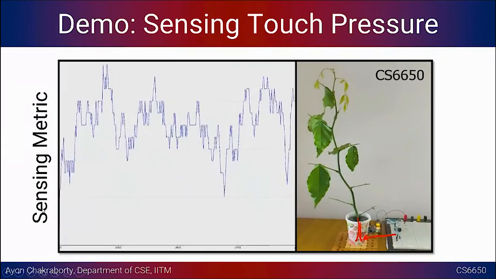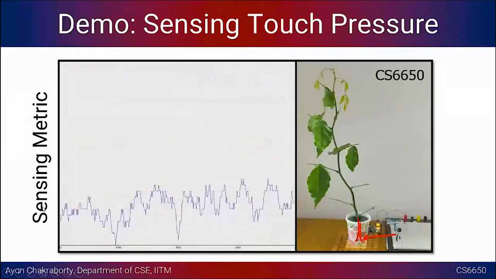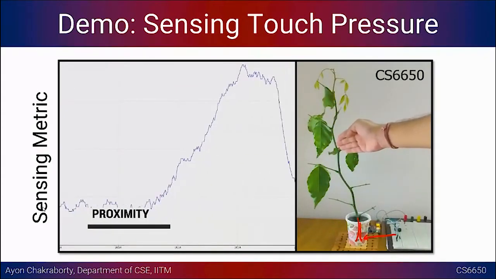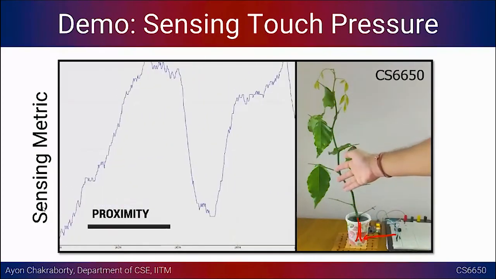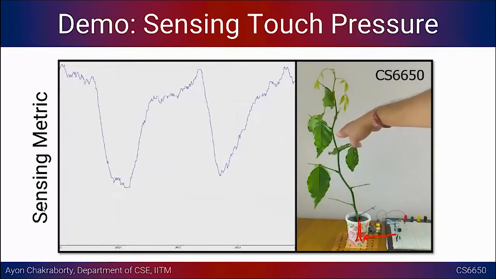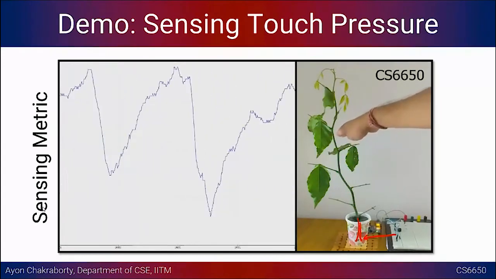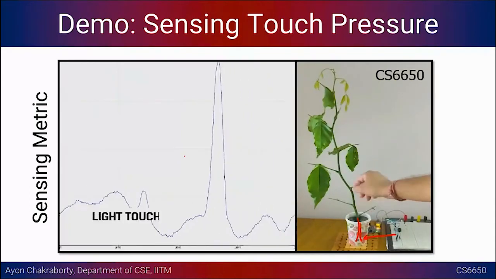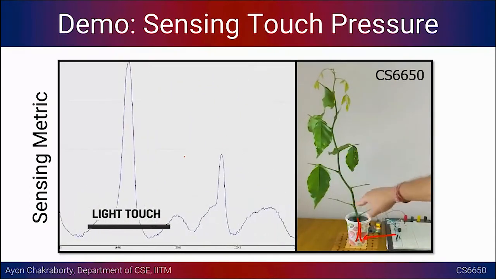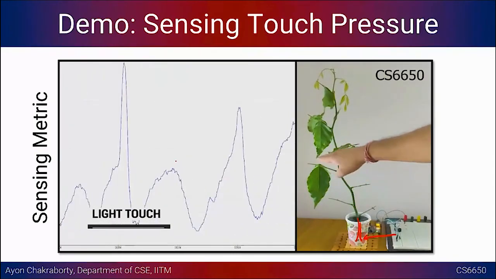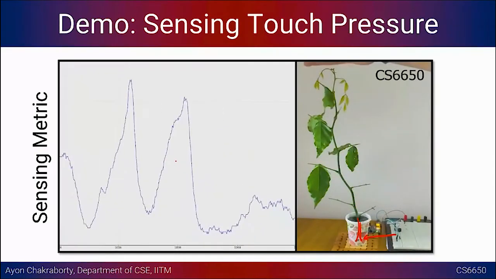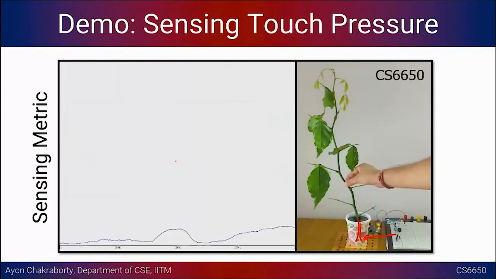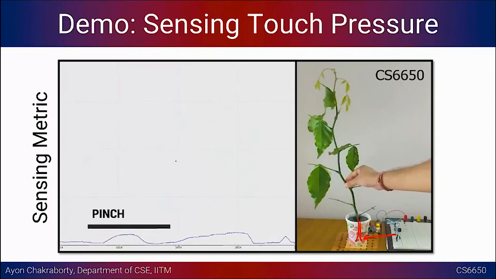So we can see it now, right? The sound is bumped up, so there's a lot of noise here. So this is proximity. I did not even touch. So you can clearly see there is a lot of space in between my hand, and so this is for touching. So this was a light touch. As you will see here, the intensity of the touch or the way we are touching could all be detected. So it's a little bit longer. So it's a pinch.